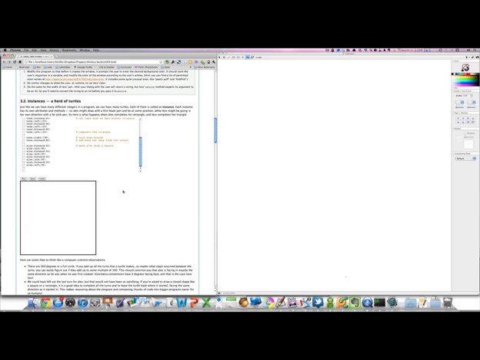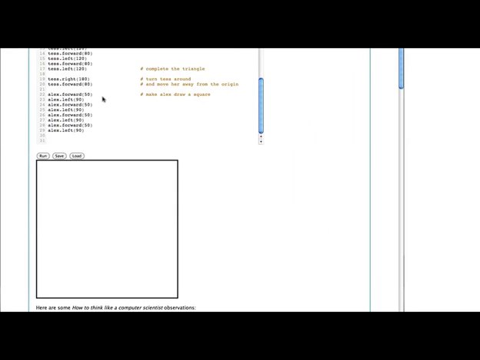Hello and welcome back. Today we're going to talk about for loops and how for loops can make your life better. If you remember at the end of the last lesson, we had the turtle named Alex draw a square. And if we go back and look at this square drawing code, you'll notice something interesting about it.